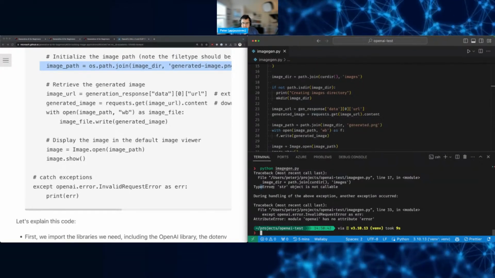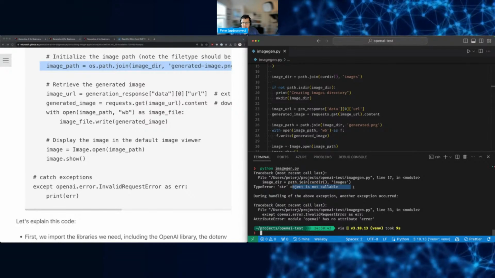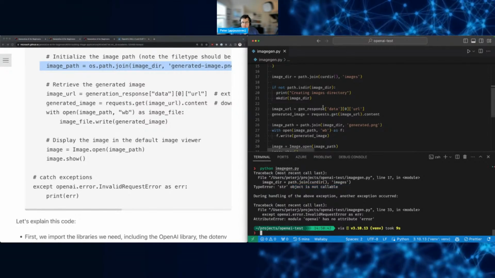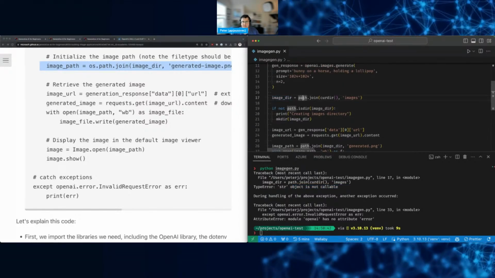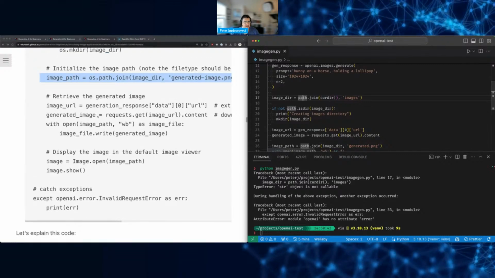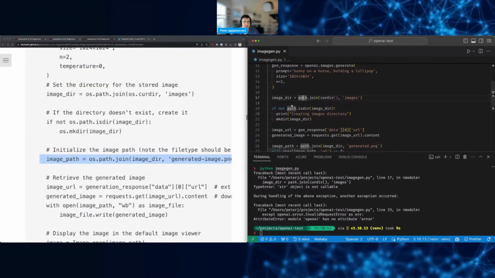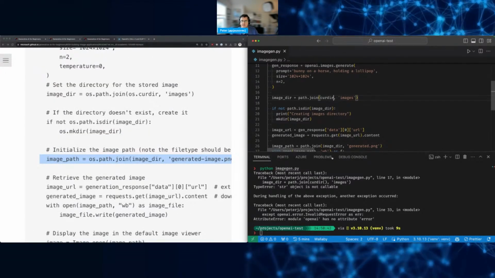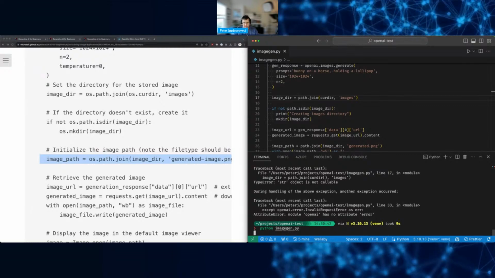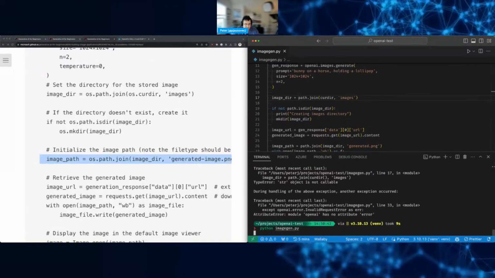Why is this not? A string object is not callable, line 17. Oh, it's not the function, it's the actual value, I guess, string.